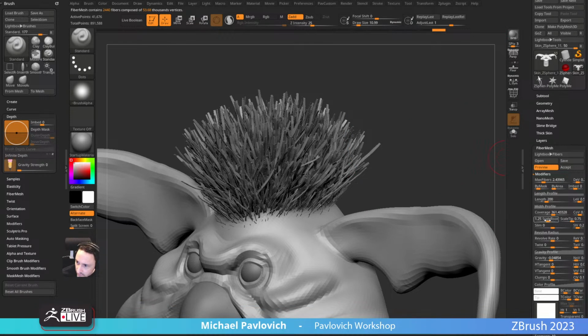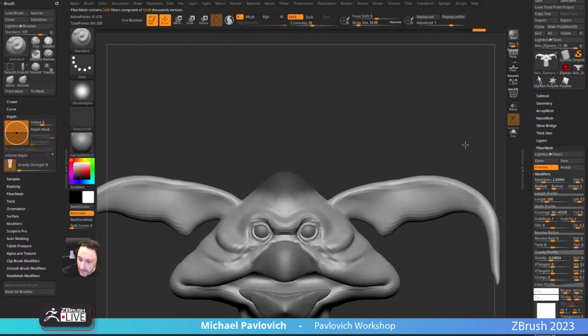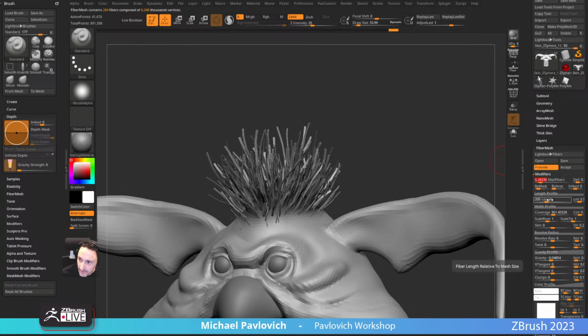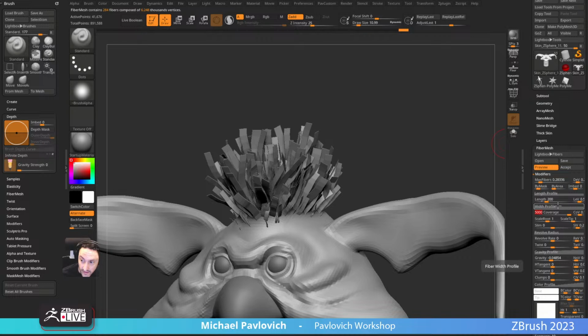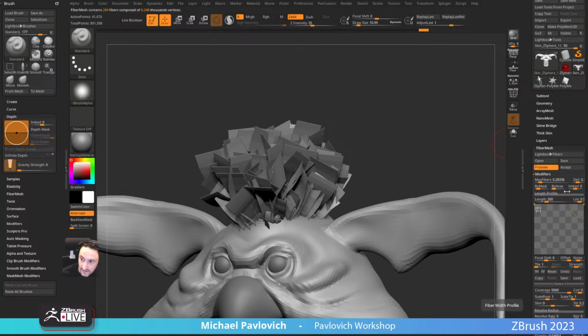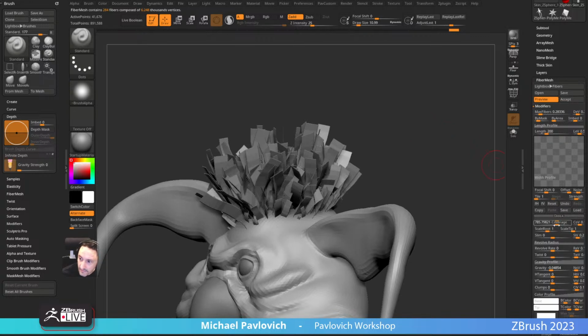I don't need to scale root or tip, so put these both to 1. If I am doing hair cards, I probably don't need that many, depending on how performant you need to make it. I can also go in here to coverage. Now, there is a width profile in here, so if I crank that coverage up and it's not wide enough, you can go into the width profile and just crank that all the way to the top, and that'll be as wide as it gets. But we don't need it that wide, so here's our cards here, maybe a little.